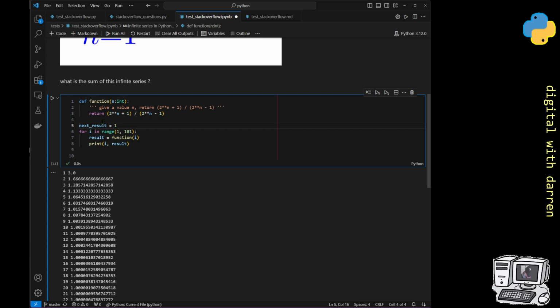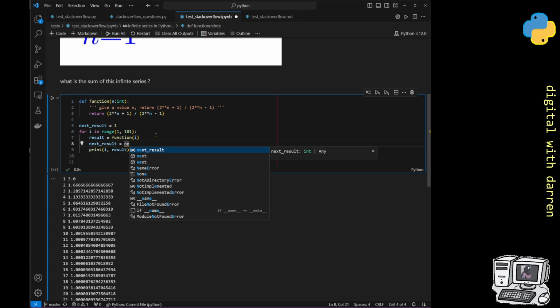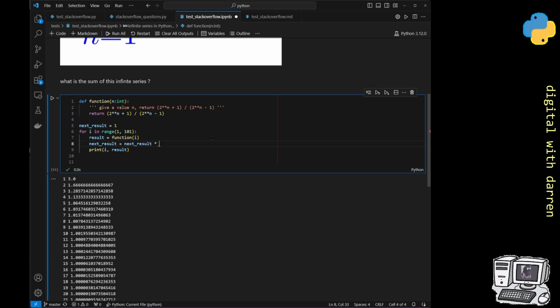Maybe there are better ways of doing this, so by all means throw them in. And I'm sure that you could do this in NumPy or something that's a lot quicker, but I'm just doing this using standard ranges because it's relatively simplistic. But if I set next_result equals 1, then every time I do a computation for the function and compute the value for a result over here, I could just say that next_result is equal to next_result times the number 1. Now I could use next_result multiplied and equal to by result, like that.